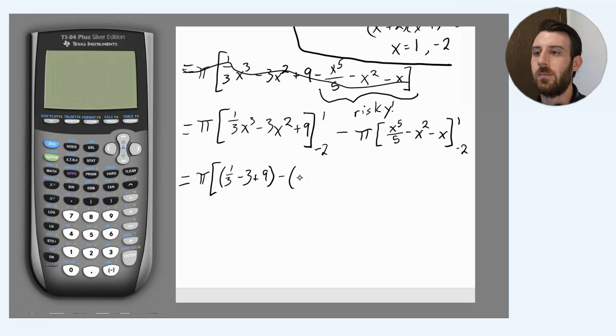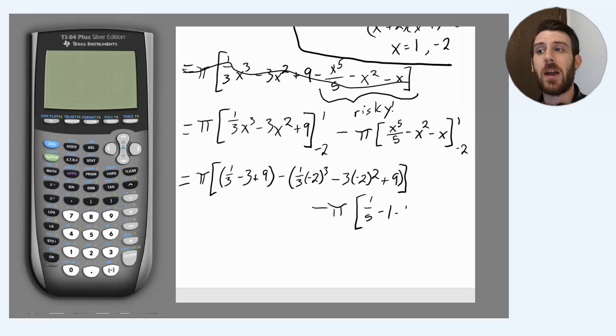So now we just get to plug in our bounds. Keep in mind that we're, again, trying to keep parentheses and brackets where they're appropriate. They are our friends, and they're going to help us from making any mistakes with those negative signs. So here I've chosen to just do the upper bound in a parenthesis, and then I'll subtract when I'm evaluating it at the lower bound.